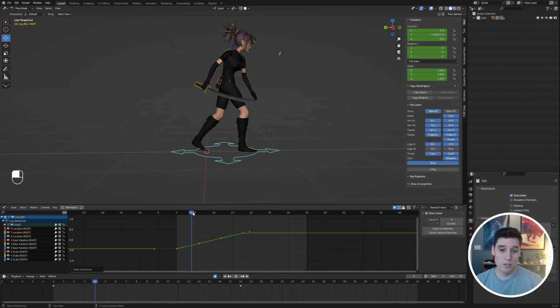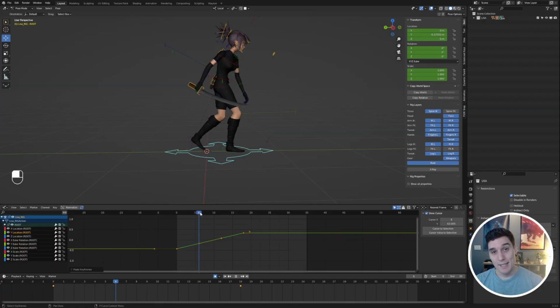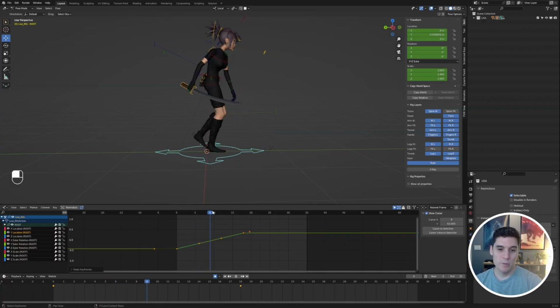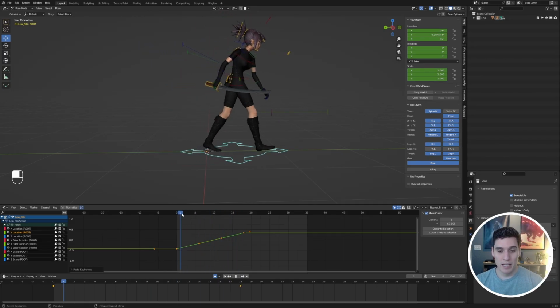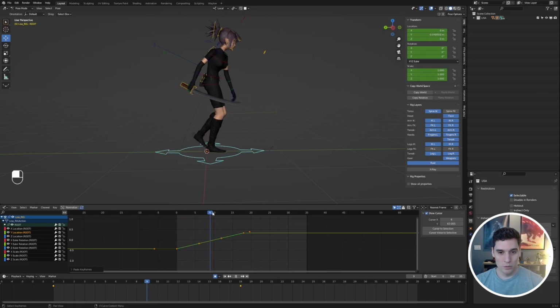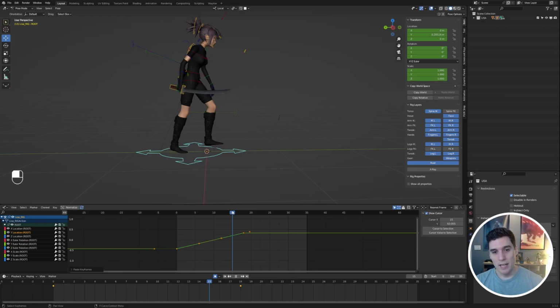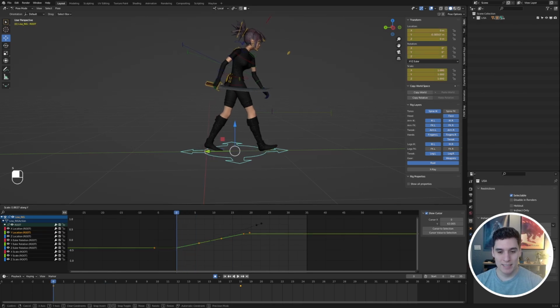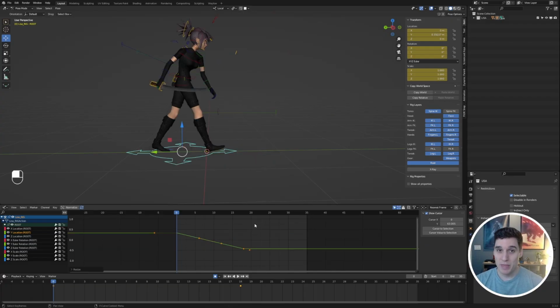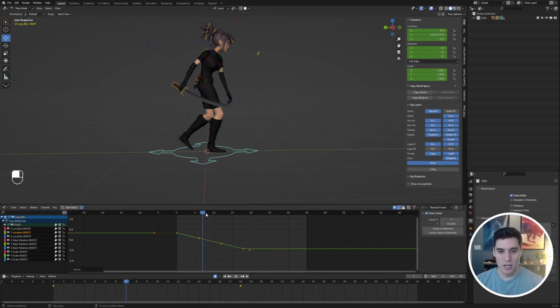So now the root control is moving backwards at the exact same rate that the foot is moving backwards. But what we want to do is flip this so that the root control is moving forward at the exact same rate the foot is moving backward. That way we get the foot locked in space. With both of these keyframes selected, I'm going to press S and then Y to scale, and then type in a value of -1 to flip that curve, because we need to make sure this is going in the opposite direction.